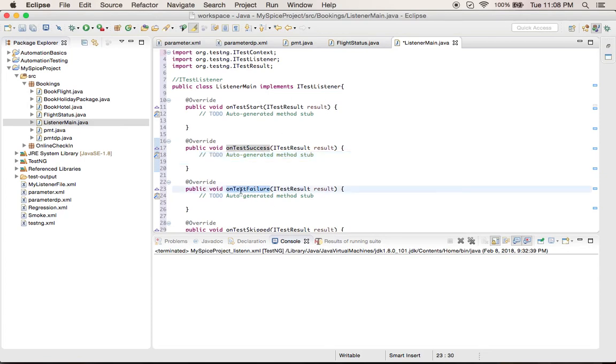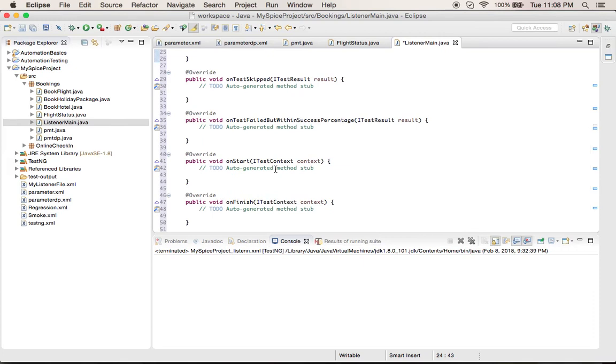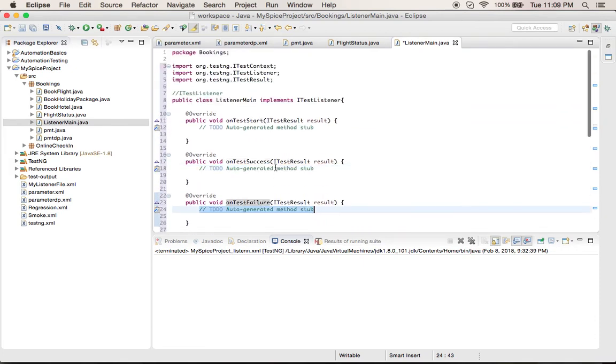And the next one is test failure. Usually you want to take a screenshot. That's what we talked about earlier when we were talking about the example, right? So the code that takes the screenshot will be here. Whenever your test case fails, come here and take a screenshot. Likewise, you have a number of methods that are supported by this interface, so you can use whatever you want. And let's take an example and see how this works.